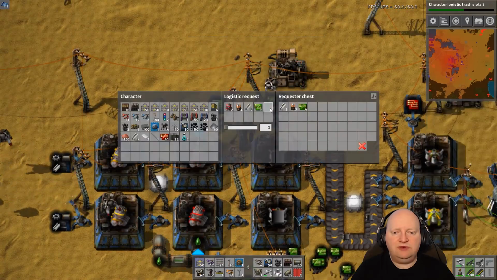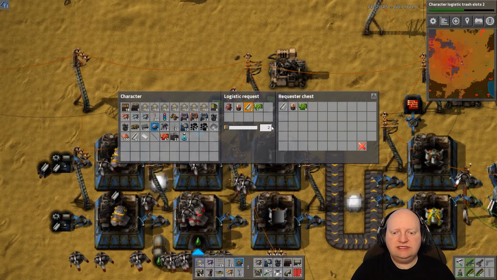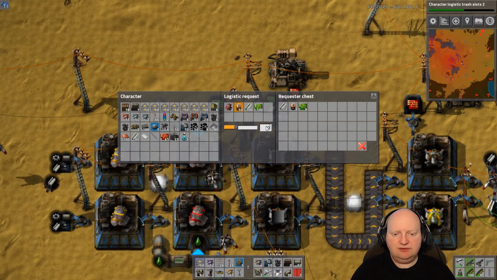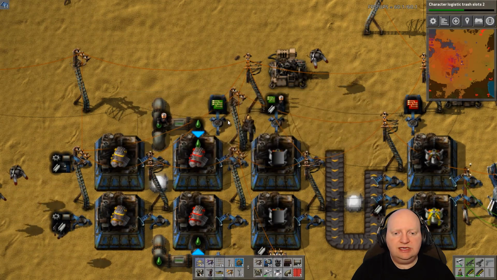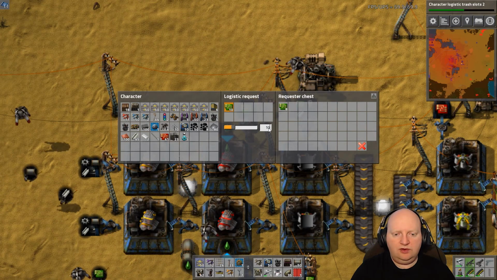Here comes all the greens. 100 green there. 100 steel there, 50 batteries, because batteries are just expensive, so we'll just have 50 of them. And again, you shouldn't need any motors. It does allow me to output the motors as well, potentially in the future, so 100 of those.